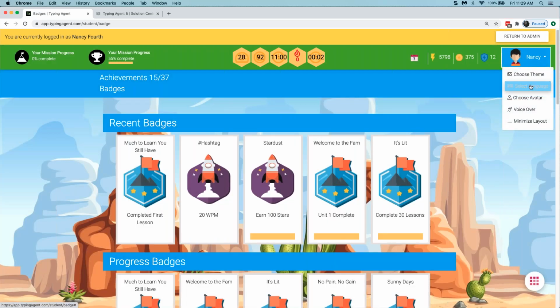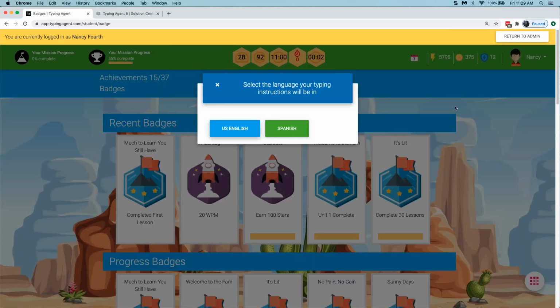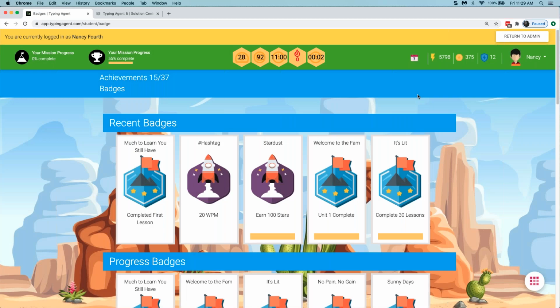In terms of selecting language, the instructions will be either in English or Spanish. For those students, they get to choose which one they want. And again, it's only the instructions. The Spanish curriculum that we have, everything will be in Spanish. But this here is just if you have kids who just came to the US, came to your class and do not know how to speak English well, then their instructions can be in Spanish, but their lessons, again, will be in English.